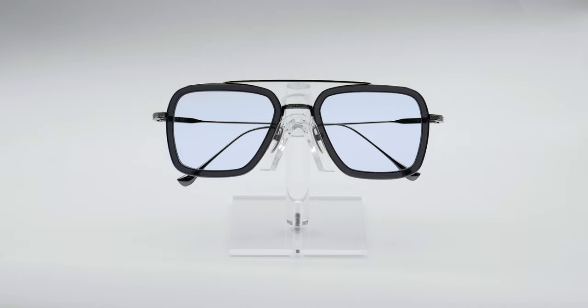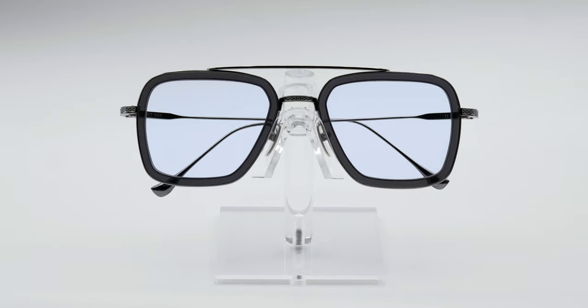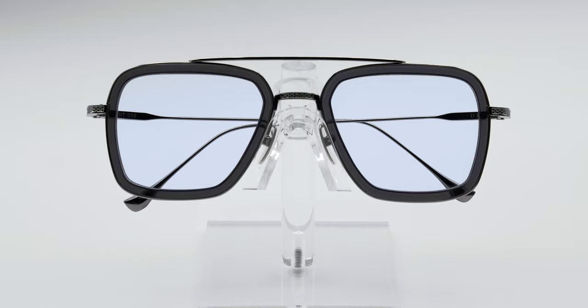So once that Iron Man role started to evolve and he became this persona and kind of cleaned up his act a little bit, we started looking to that character as a design inspiration. Because if you look at the Flight 6, what's the DNA of that frame? It's an aviator, right? But I think where we shine as a brand and what our design team does so well is they take a concept of a chassis, right? And then they build upon that to add a little bit of flair without being over the top, you know, taking a little bit of restraint and making something that this character would wear.